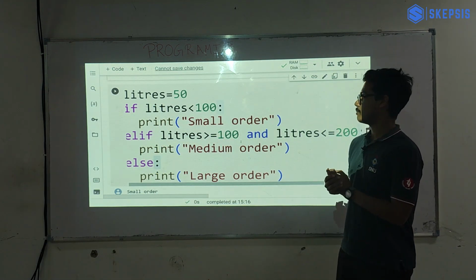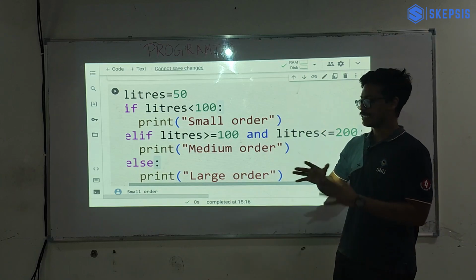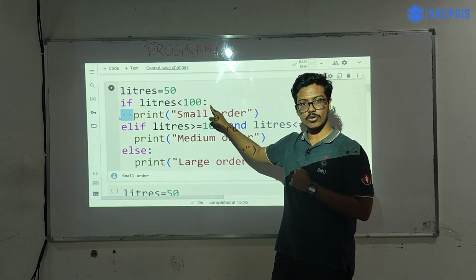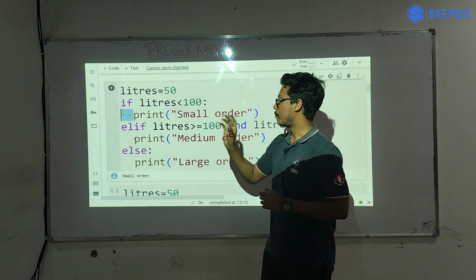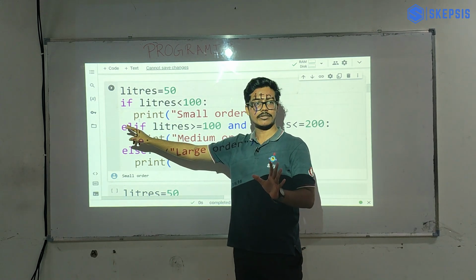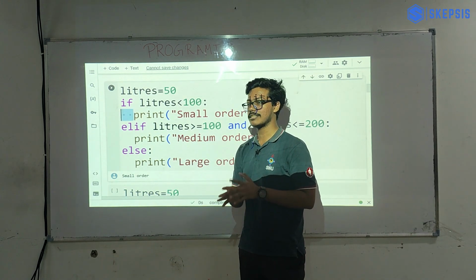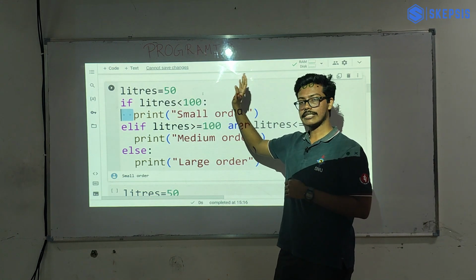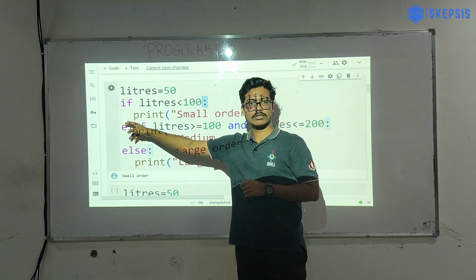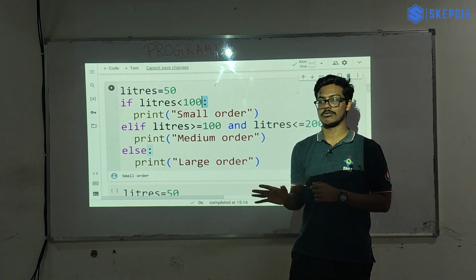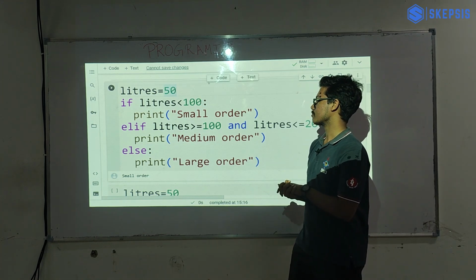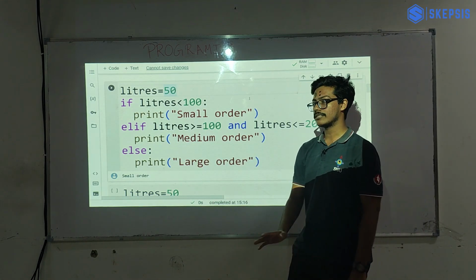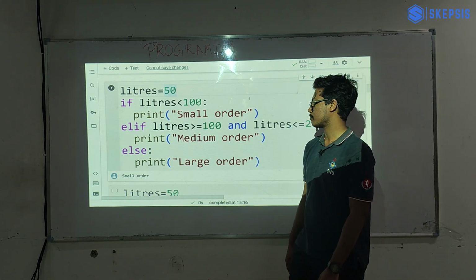I heard everyone is having a bit of a problem with indentation. Indentation is a very important thing in Python. After you write this if statement, you give a colon. Just press enter. By default, this gap will appear. Don't change it. If you change it, the code will not work. You write a colon, give enter, and a space will appear here. Keep it, don't delete it. If you delete it, the code will not run properly. This applies for everything: if, else. So maintain the indentation, otherwise the code will not run properly.